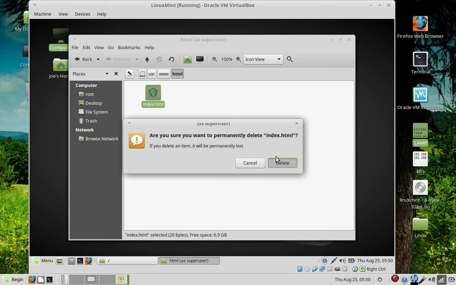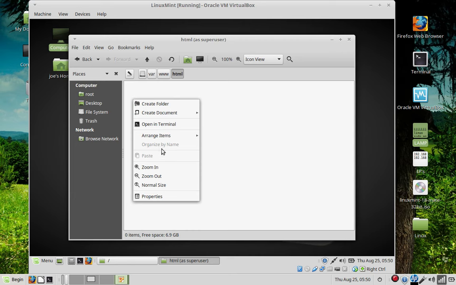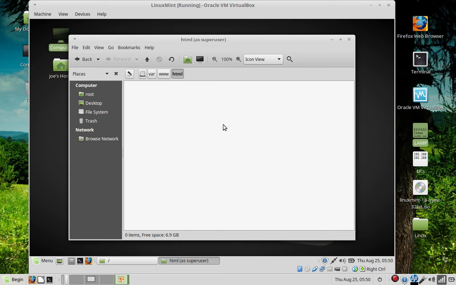Now we're going to be doing basically a PHP Hello World. You can't test PHP on your computer unless you got PHP installed. This is the only way to actually test PHP on your computer.